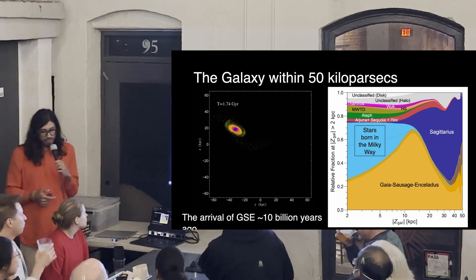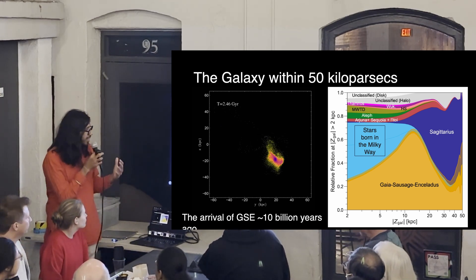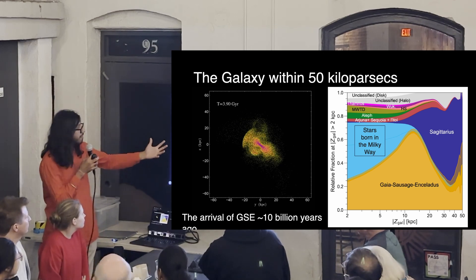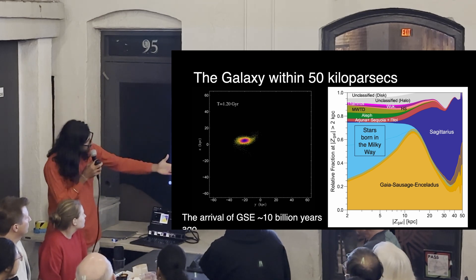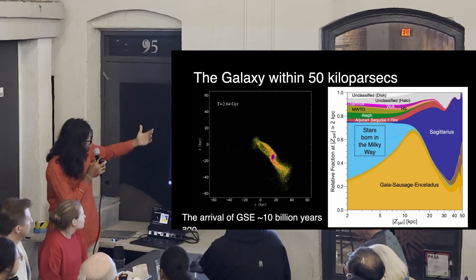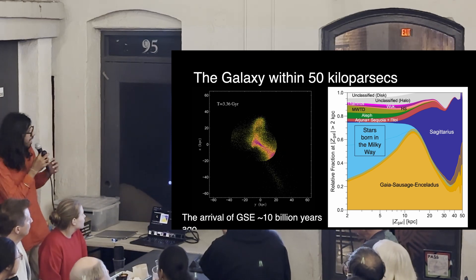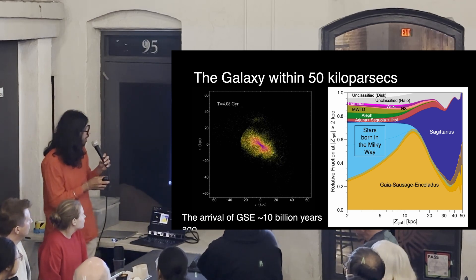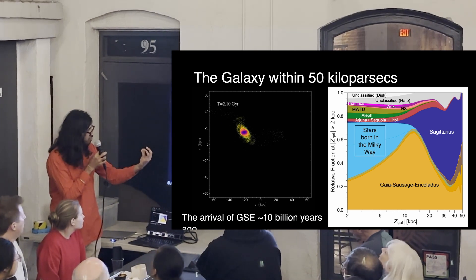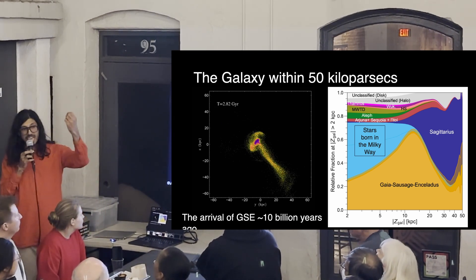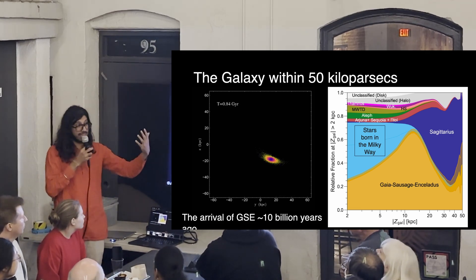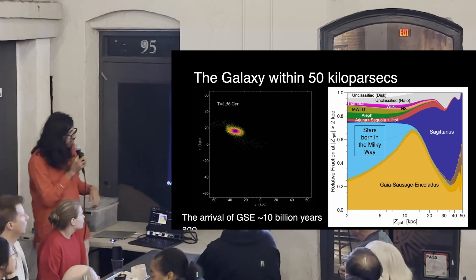Just to give you a sense of the level of detail we've been able to reconstruct in the last few years, here I'm showing you how the Gaia Sausage Enceladus galaxy entered our Milky Way and how its stars are dispersed today. It came in and the stars from it were resettled all across our galaxy — today they live pretty much everywhere. The nearest stars to us that were born outside the galaxy came from the Gaia Sausage Enceladus.